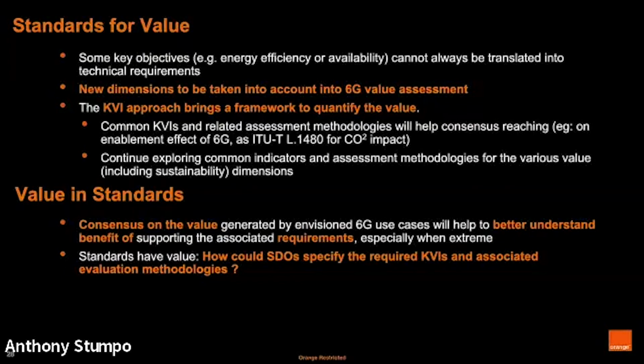So there is work to do to help this framework address more and more topics and take into account those new dimensions. And then it also needs to impact the way we define standards, so the way value is taken into account in standards. Knowing that if we have consensus on the value generated by a given 6G use case, it will clearly help to better understand the benefit of these use cases and balance that with the associated requirements. And the more challenging, the more extreme the requirements are, the more meaningful it is to be able to do this balance. So the question will be, how could the standardization organizations specify the required KVI as well as they have done for KPI and the evaluation methodologies that go with it? Thank you.